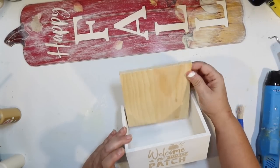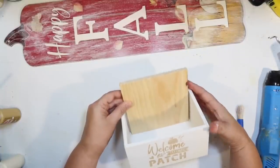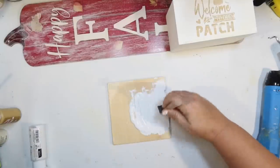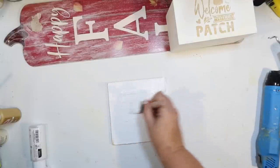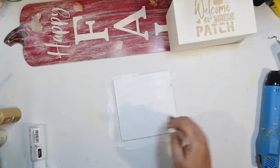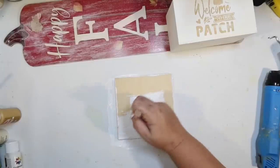Now to attach it, I thought one of these little craft wood squares from the Dollar Tree would be perfect. I can attach that to the back of the sign and then also attach that inside the box. Now I don't want you to be able to see it though, so I'm just going to go ahead and paint the top and the bottom of this just white so it will blend in with the box that we're going to use.